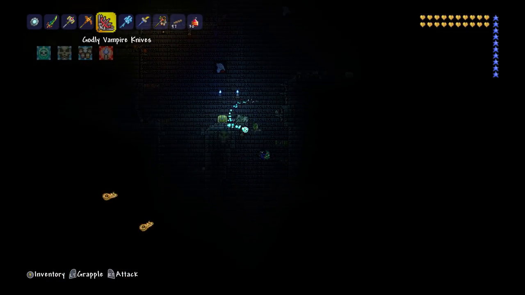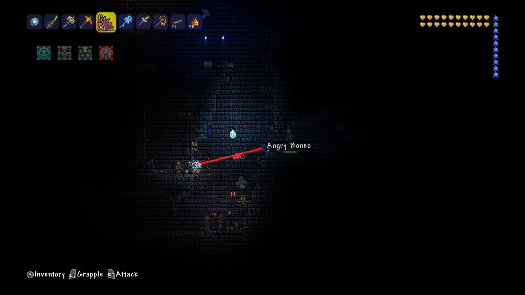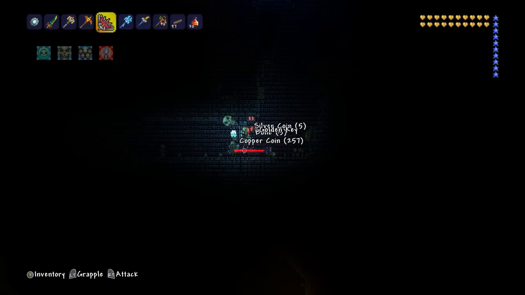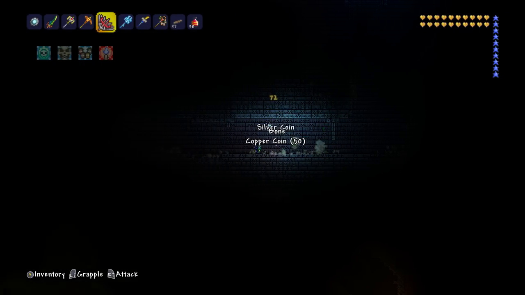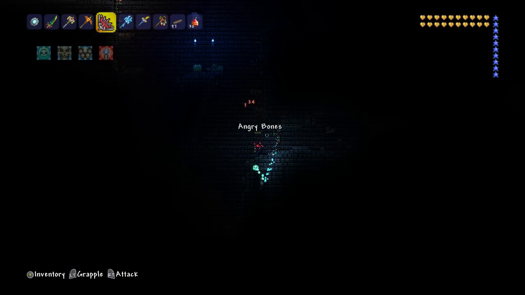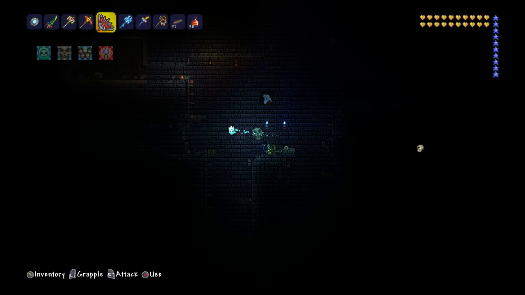No Nazar. Don't think these dragon skulls can even drop. Ooh, nice. Another one. Nope. No Nazar for me today. Get a load of golden keys. Ooh, there's another one. They're spawning a lot now. I'm really liking this spawn rate. Could it maybe be nighttime or something? I don't know. Ooh, another one.